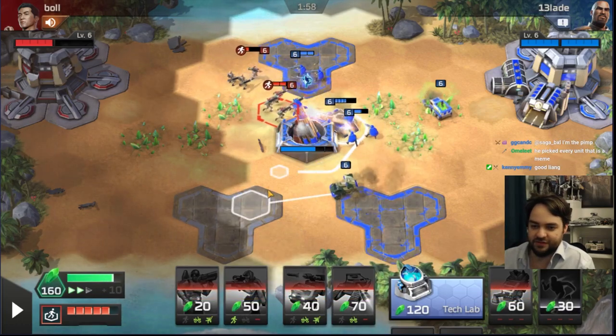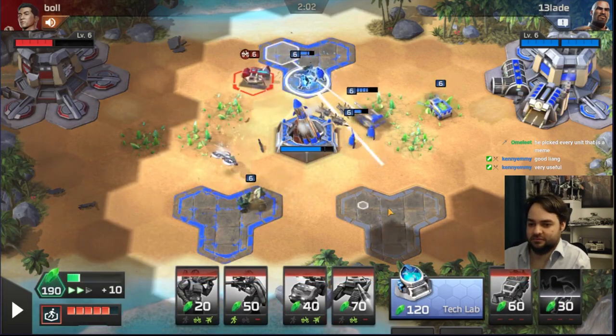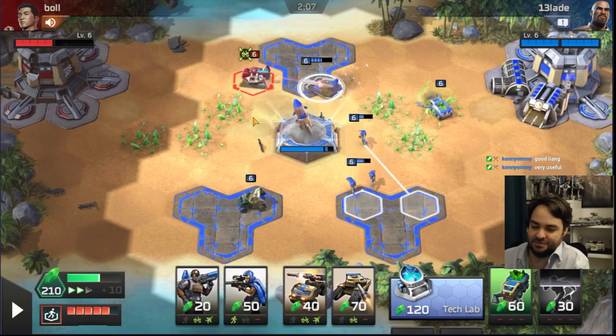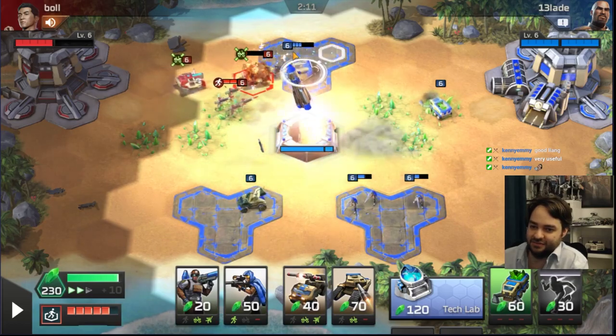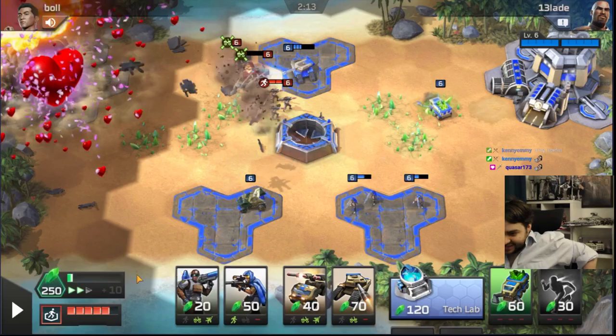The difference in my quality of deck based on the map is pretty shocking. Okay, I have no idea what this guy's deck was. That was pretty wild. MG shot, Grenadier, Shatterer missile. He picked every unit, there's a meme.